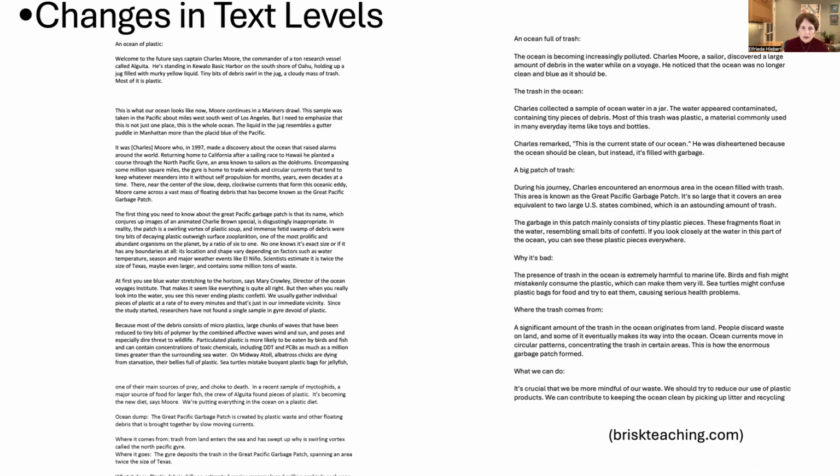A second thing that is easily done with text in different websites right now using AI is to change the text level. So they promise that you can get any text level. This is a text that was used on the 8th grade NAEP, and the text on the right claims to be a 2nd or 3rd grade version of that.